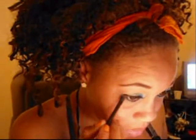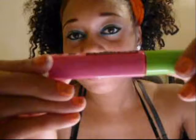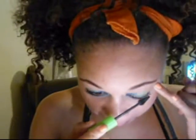And you can even switch the colors around. Maybe start with yellow in your corner, then blue, then green, or green, then blue, however you want. Just put your own spin on it. So now that I'm done with that, I'm going to apply my mascara on my lower lash line. I already applied it to my top lash line, so now I'm just going to apply it to my lower lash line.